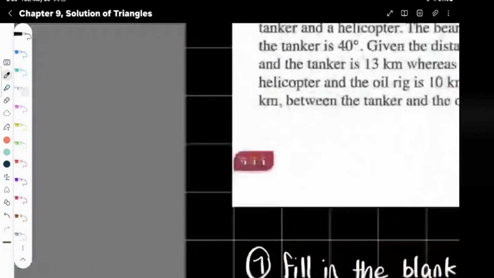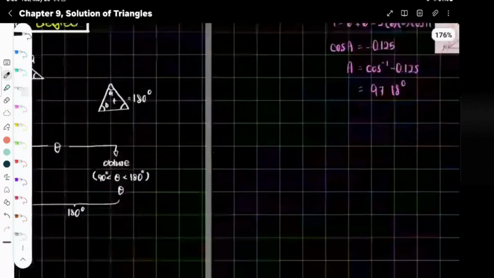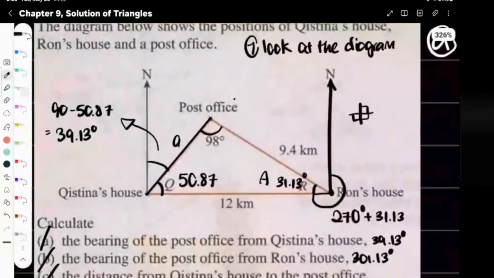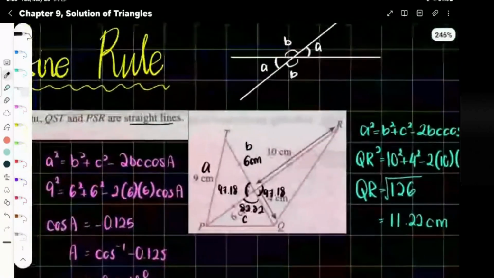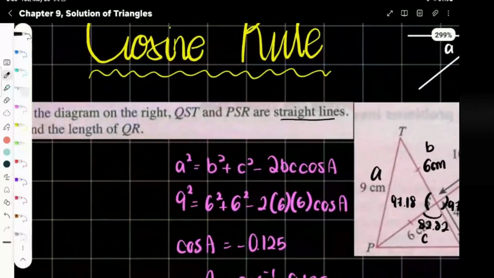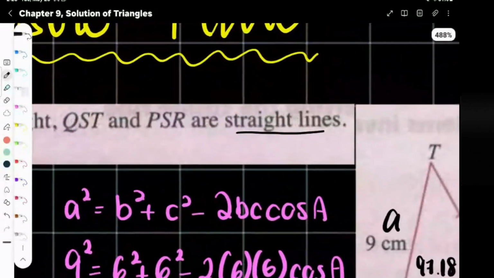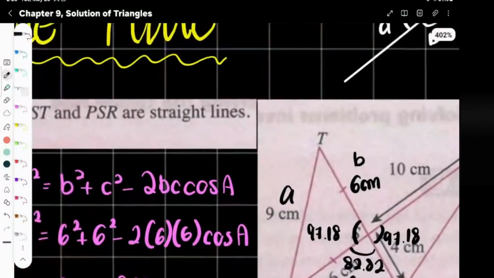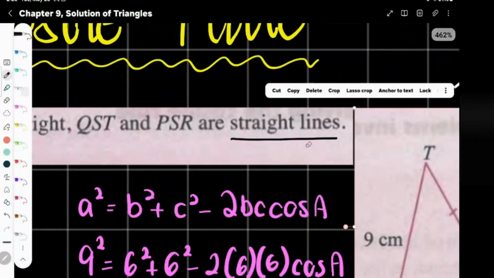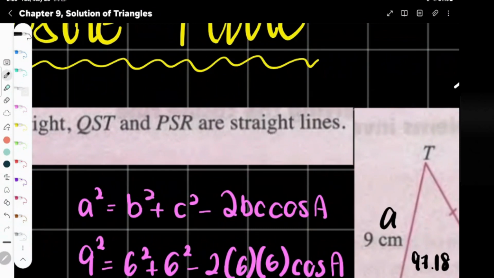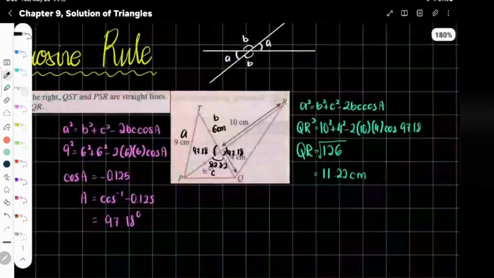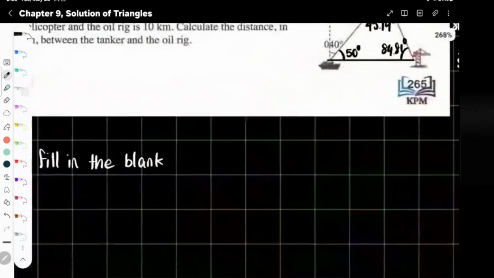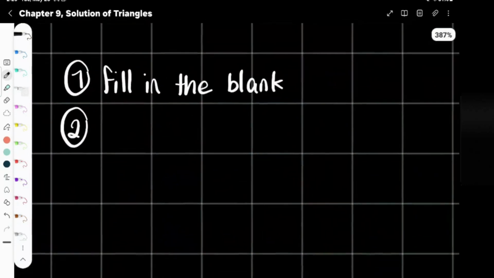For example, just now, the question for the straight line. Some people, if they see this, they think, oh, they're just describing the diagram. No, they are giving it for a purpose. They have a purpose. So you have to think, how can I use this information here? How can I use this information? And my last tip is actually to just practice more. Of course, common sense, but that's my last tip.